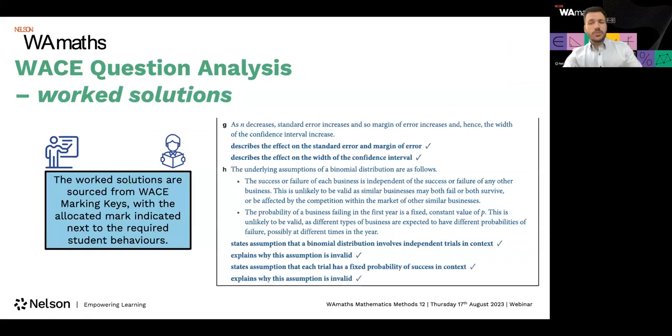Now, the worked solution not only will have the answer, but if it's something that involves a worked solution that isn't just stating a numerical value, then they will be provided with the marking behaviors. So again, getting those students used to the fact that WACE exams and tests really aren't marked by have I got the answer correct or not. It's have I demonstrated the right mathematical behavior in my working out.